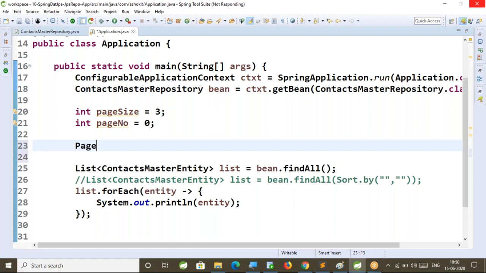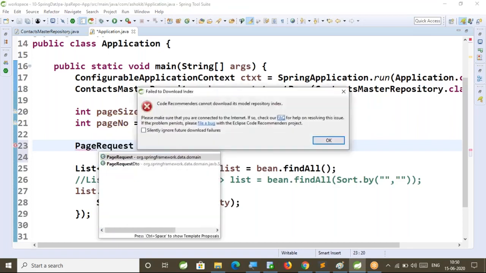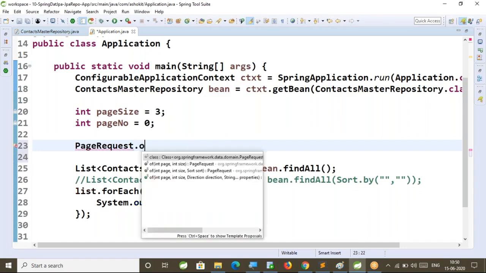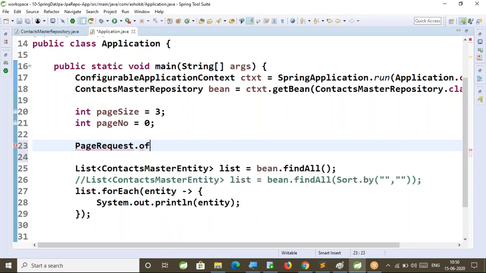In the data JPA, we are having a class called PageRequest. PageRequest.of asks for page number and page size.